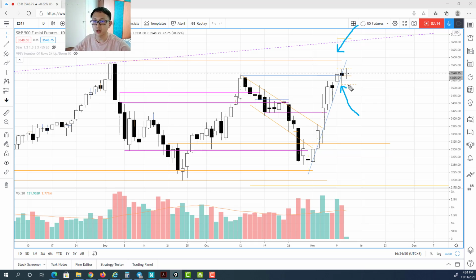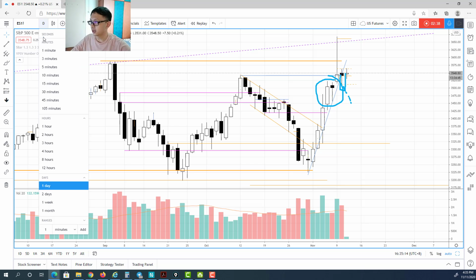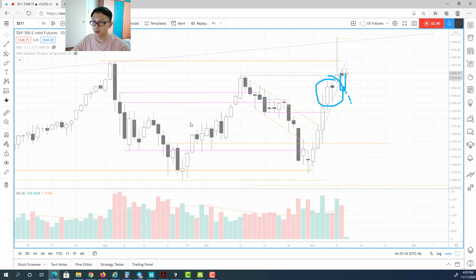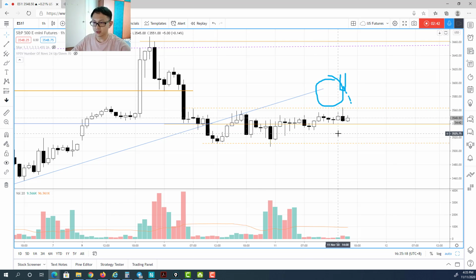However, we are still not out of the woods yet, so we still need to pay attention to how the price action evolves. So far we see that the volume is relatively high, but the good thing is that we did not see a big spread bearish bar continuing to the downside and eventually taking out this bullish bar right here. So let me get down to the hourly time frame and let's talk about the market from yesterday in more detail.